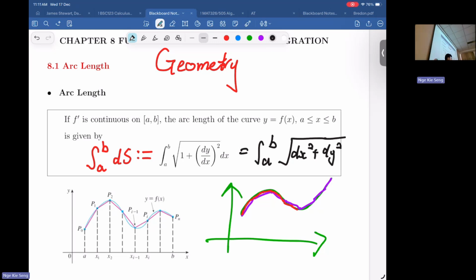Let's say I multiply in. Can you see what's going on here? This looks like the Pythagoras theorem. So dx and dy are happening around here. The dx is the thing that we want to measure. dx squared plus dy squared, and then square rooted, is the straight line. It's the straight line ruler that we want to use. Make sense? So why have this integral sign? Remember that this integral sign is some sort of limit, a Riemann sum. You want to take the width of something going to 0. So you are taking this dx going to 0. So you use smaller and smaller rulers to measure it. Does it make sense?